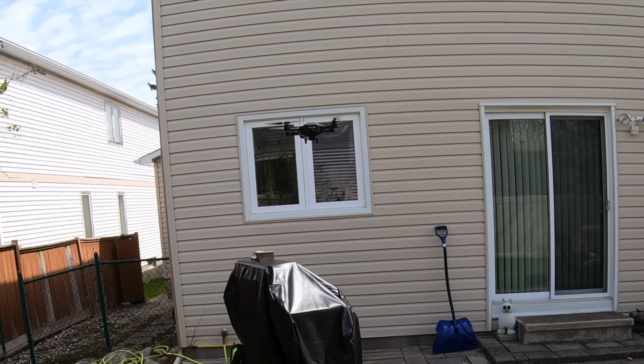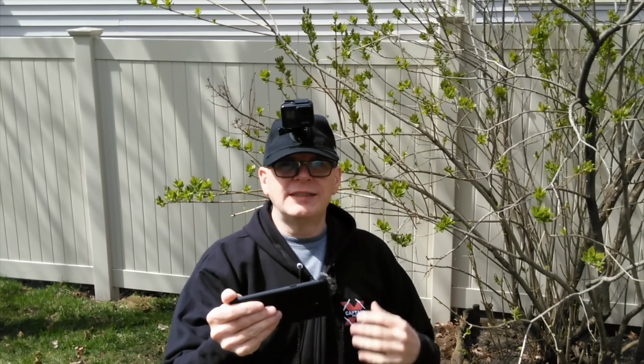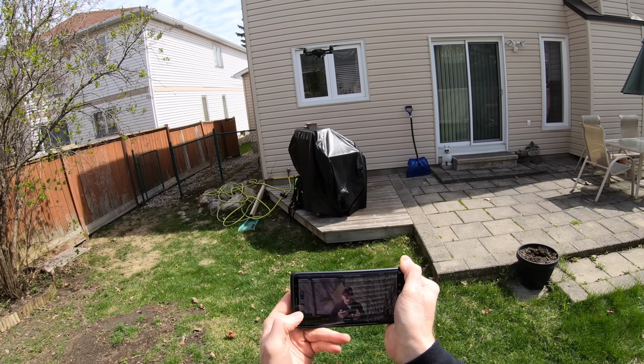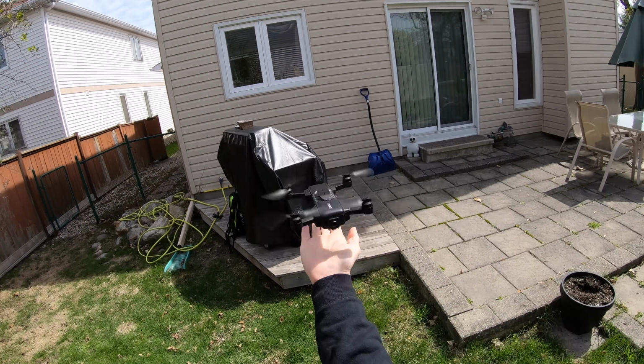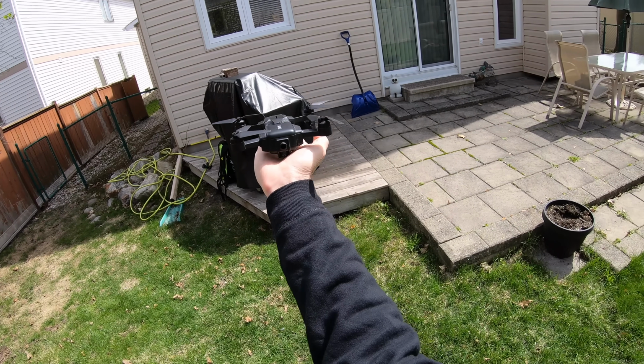So that's pretty much it, guys. There's not much else this drone does at the moment. What it does do, it does extremely well. And when you're finished flying, you hit the little land button here. I'll hit this and just catch it. It catches nicely, and that's it. All right, so you've seen the flight test, not too bad.